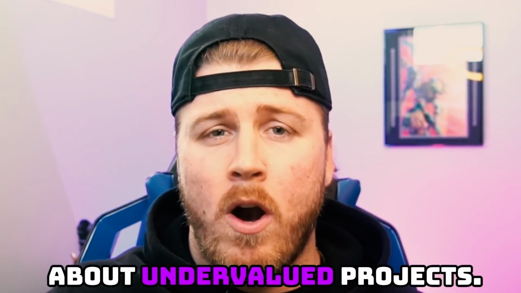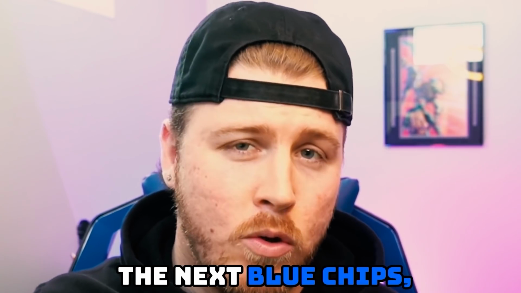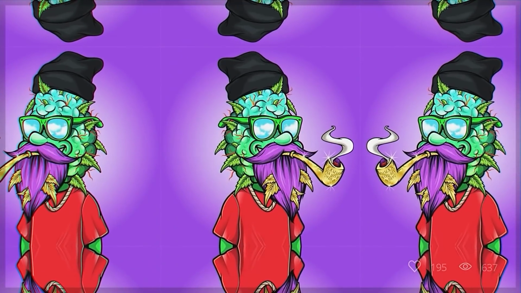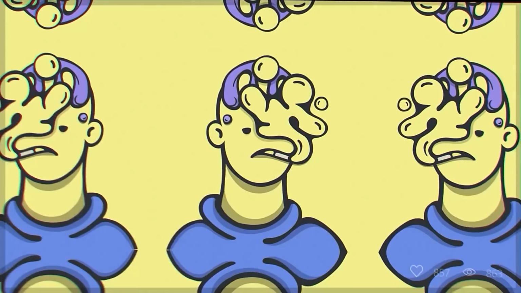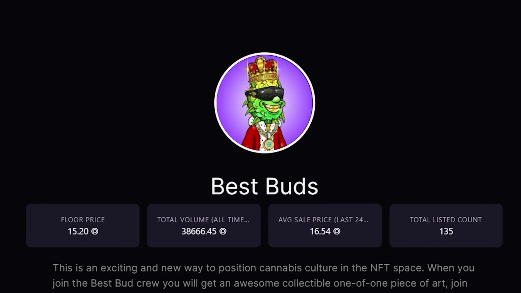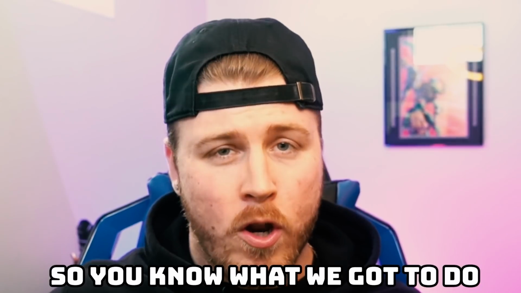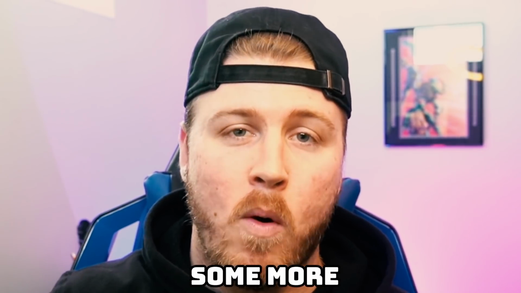We were talking about undervalued projects, the next BlueChips. We had Remnant sitting at 7 Sol, we had Best Buds sitting under 7 Sol, and we also had Solana Money Boys under 6 Sol. Well, flash forward to today, you can see Remnant's chilling at 20 floor price, Best Buds over 13, Solana Money Boys over 14. So what we gotta do today is find some more undervalued NFT projects on Solana. So let's dive right into it.